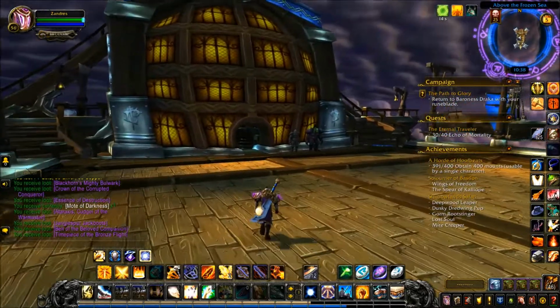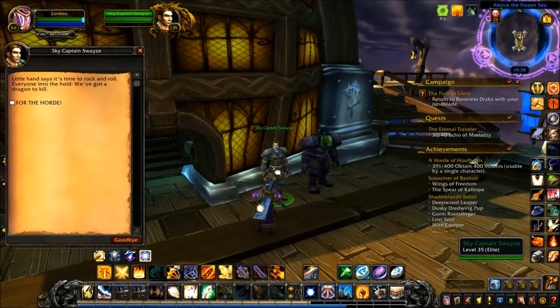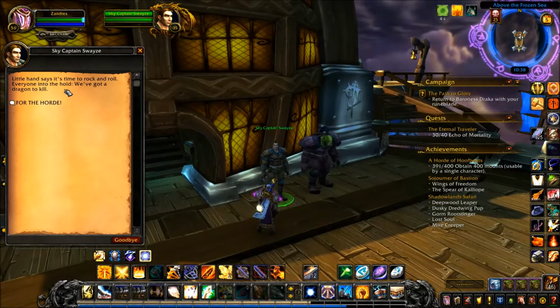And to continue with Dragon Soul, talk to Sky Captain Swayze. Little Hand says it's time to rock and roll. Everyone into the hold. We've got a dragon to kill.